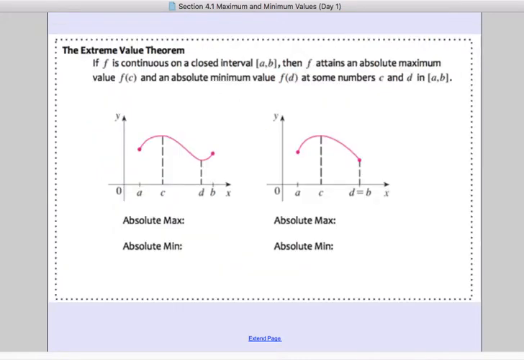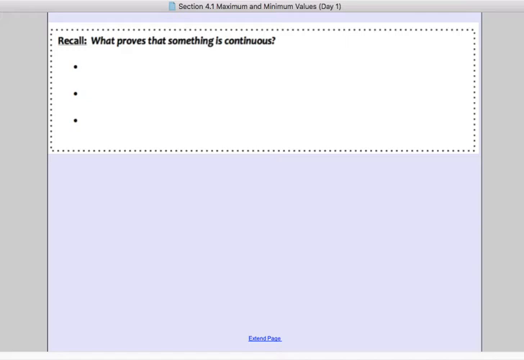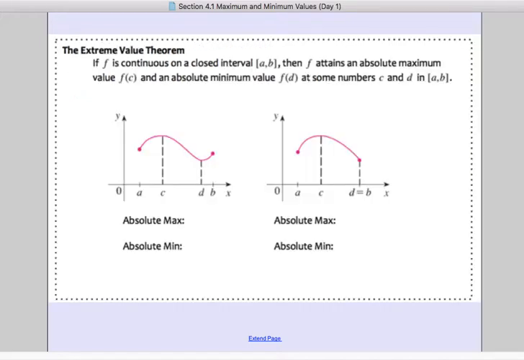The extreme value theorem. It is a theorem that is helpful to make sure you can say, I have an absolute max or I have an absolute min. So if a function f is continuous, remember continuous means you can draw it without picking up your pencil, and on the closed interval from a to b, that means it has closed endpoints. See how this one has closed endpoints? Then f attains an absolute maximum value, f of c, and an absolute minimum value. They're saying this has to happen. The reason is because you can have your endpoints be absolute max and absolute mins.